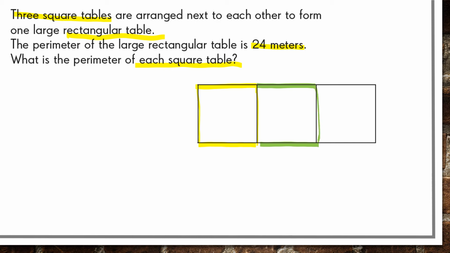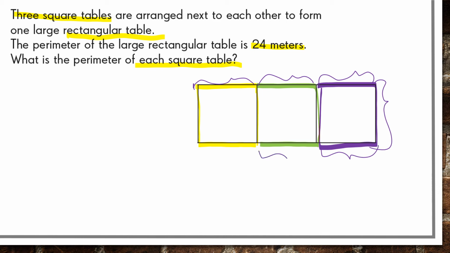let's see, I'm going to use some different colors here to help us see that. Okay, so we need to have the same length on this section, and this section, and this section. They all actually have to be the same in each of these individual little sections. That will help us to see what we can make each one of them. Do you see why? Because when I take it back apart, this side has to be the same amount as this short side here. Together, that will make a longer side over here. So that means I can take the 24 meters that the table is big and share it on these little sides.